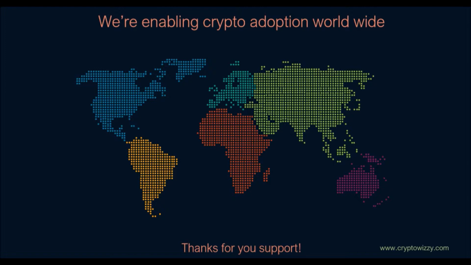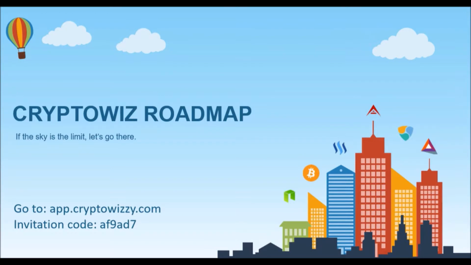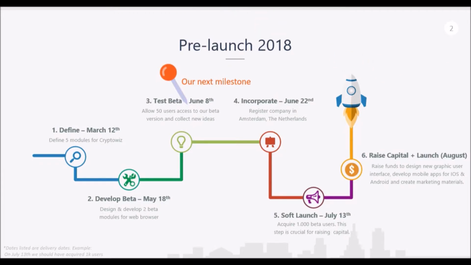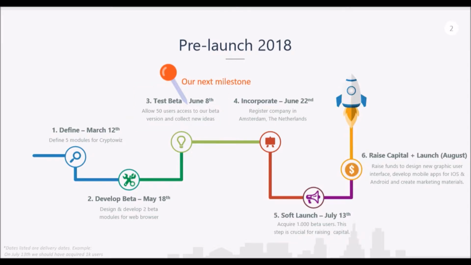All right, so the second document in the description below is the roadmap. The roadmap will tell you a bit about where we are right now in terms of pre-launch. We're currently at this phase right now, and after this will be our next target, to reach 1,000 beta users. So you could just read through the roadmap.